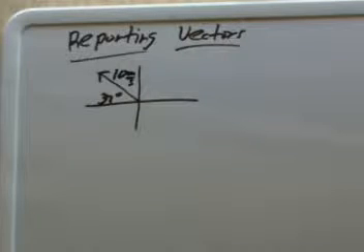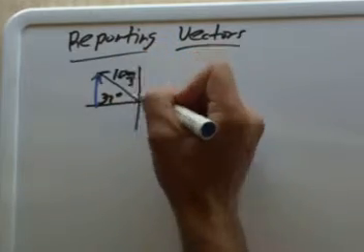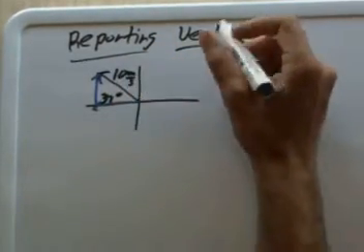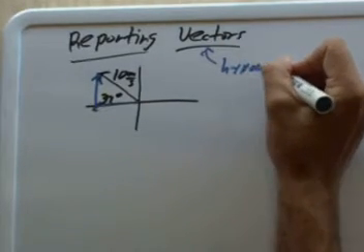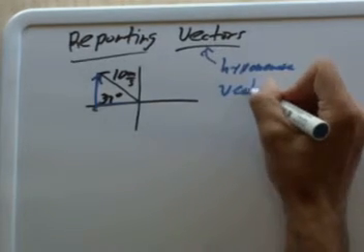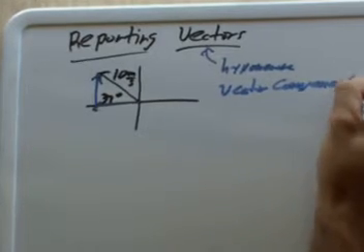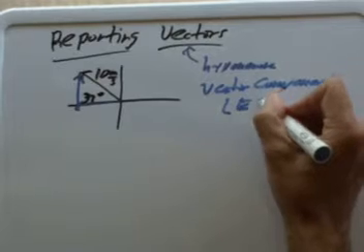Say, for instance, you might need the x and y components of this for various reasons. And so you need to be very quick at recognizing that the vector here, when you look at it, is always going to be the hypotenuse of a right triangle. So the vector itself is always going to be the hypotenuse right here. And then the so-called vector components, well, those are always going to be the legs of the triangle.